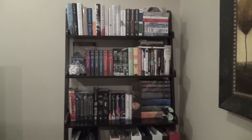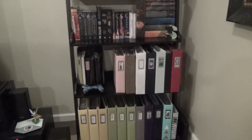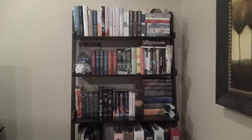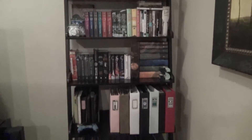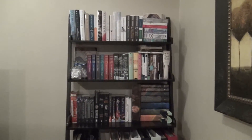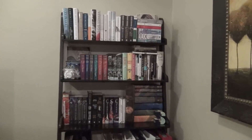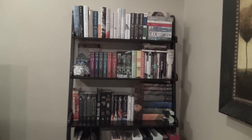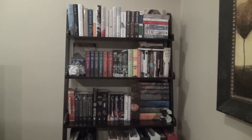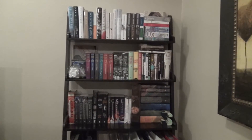Okay, so this is one of my bookshelves here. I do have three of them total in my living room. The other two are on the other side of the room. This one is up towards the front of my living room — the top three shelves have books and the two bottom shelves are all scrapbooks. I have my bookshelves organized by genre and also by author, and so far it works out pretty well.